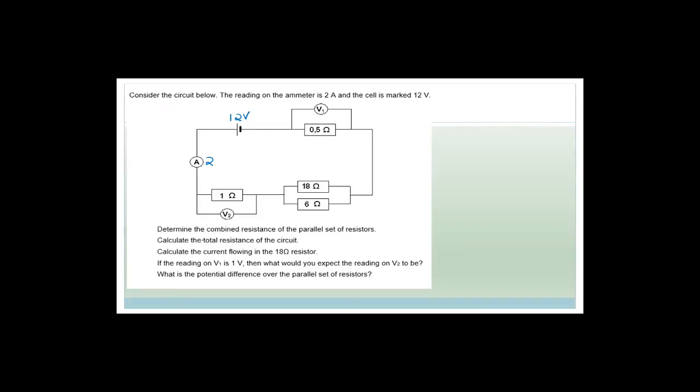Before we even look at the questions, let's have a look at what's going on. We've got a 12 volt battery. This is the positive end, and this is the negative end. The conventional current always travels from positive to negative, right? So what do we have? An ammeter measuring 2 amps. Then a 1 ohm resistor with a voltmeter across it. Then parallel resistors of 18 and 6 ohms, and then another resistor of 0.5 ohms with a voltmeter across it, and then we're back to the battery. Now we've got an idea of what is going on in the circuit.